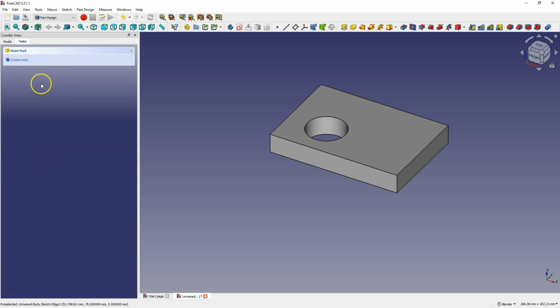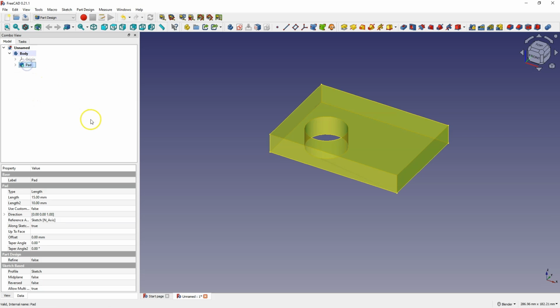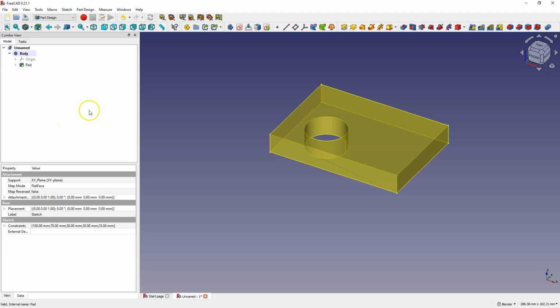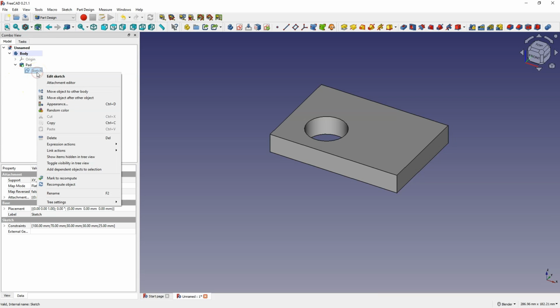And here you can switch to the Model tab, and we have the operation tree. The extrude operation is the pad operation, and based on the sketch that's contained in that operation, an extrusion of that sketch has been added. And this sketch is just absorbed into this operation. And if, for example, you would like to edit this sketch, change its dimensions, you can do it by editing this sketch. All you have to do is just expand the pad operation and right-click on the sketch.